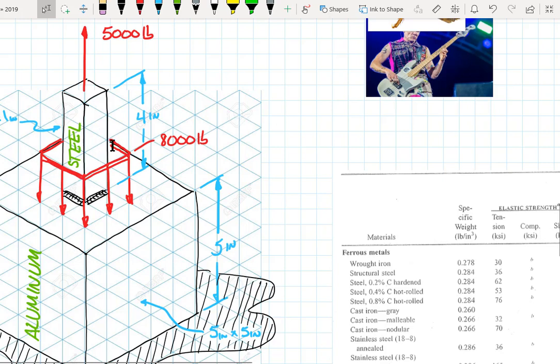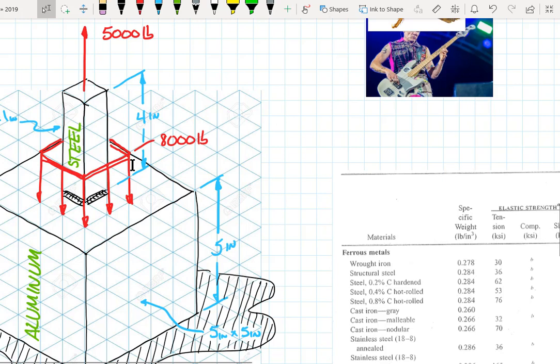Here's an example of a distributed load. So I've got a whole bunch of arrows. I'm just trying, again, to show that this force is evenly spread out or evenly distributed on top of the aluminum block pushing down on it. And the total of it is 8,000 pounds. When all the arrows are connected together, you don't put 8,000 for every individual arrow, at least the way I draw these diagrams. If you had individual arrows labeled 8,000 pounds, then yes, each one represents a separate 8,000 pound force. Here, this is one 8,000 pound force that's spread out, and it's pushing on the aluminum block.